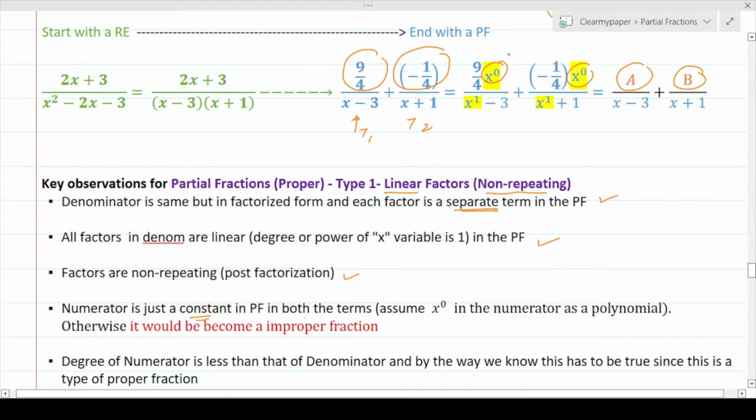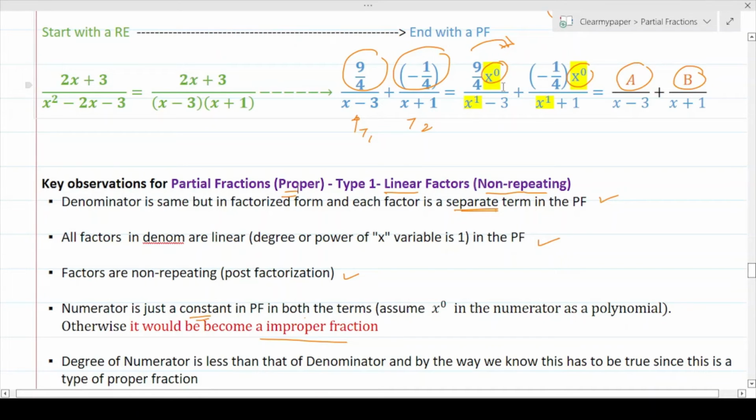That's why I told you that I've modified this equation and put it so that you can understand. So the numerator is constant, and we can assume in mental math that when you say constant, it still has the x variable to the power 0. And obviously it has to be x to the power 0, because if you see the denominator, the x has the power of 1. So we cannot put the same power or a greater power, otherwise this will become an improper fraction, and we know that we are only solving proper fractions. So the power cannot be more than 1, and that's the reason it's 0. That's another way of looking at that.